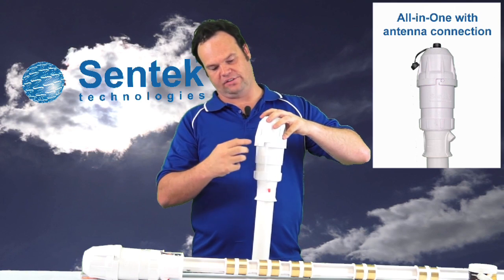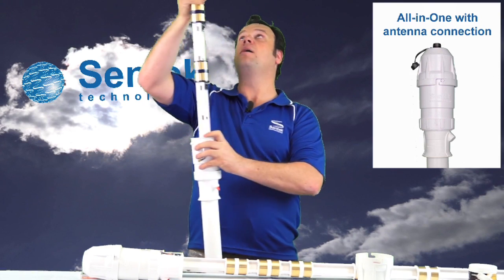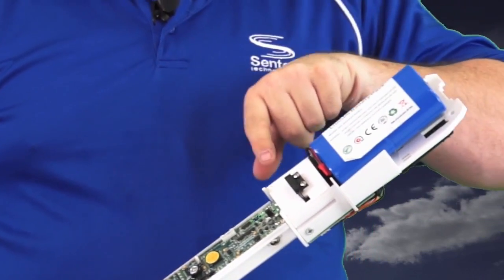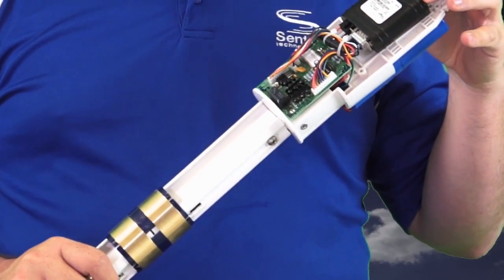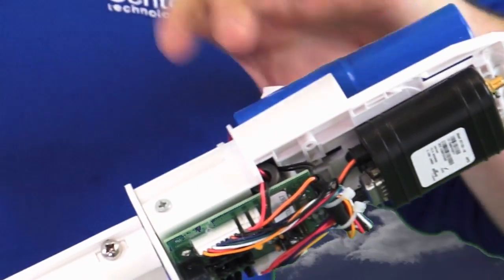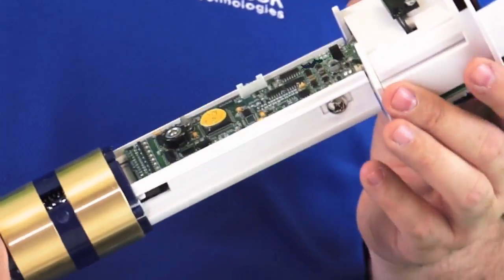When you remove the cap, you can actually see there's a bayonet-style connection. You grab it, rotate it so that it unlocks, and pull it straight up, then slowly extract the soil moisture probe. When you first pull it out, you'll see a high-capacity lithium battery pack. There's a magnetic read switch for activating the Bluetooth device, and on the other side you'll see a modem and a Bluetooth board. The modems are designed to mount on the carrier — this one here is actually a CDMA Verizon modem. All this is carried on a plastic carrier plate, custom designed to hold all the componentry as well as the different modems. It's screwed into the probe handle by two screws on either side, and then mounts and connects onto our standard RS-232 interface on our standard EnviroScan probe handle.